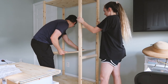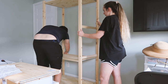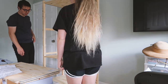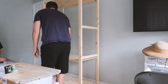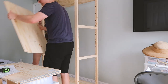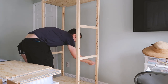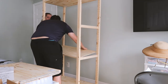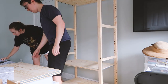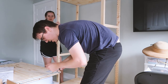Something kind of funny, or not really funny, more like annoying, is as you see here, we're putting on one of the shelves. So you're actually supposed to put the cross brace on the back before you start putting on the other shelves, but we did the buy online and pick it up in store option, and I guess we just didn't see that the cross brace wasn't included, so we had to go back later that day and get it. IKEA was really chill about it. They just gave us the amount that the cross brace was worth on a gift card, so we had to go back through the showroom and pick it up in the self-serve area.